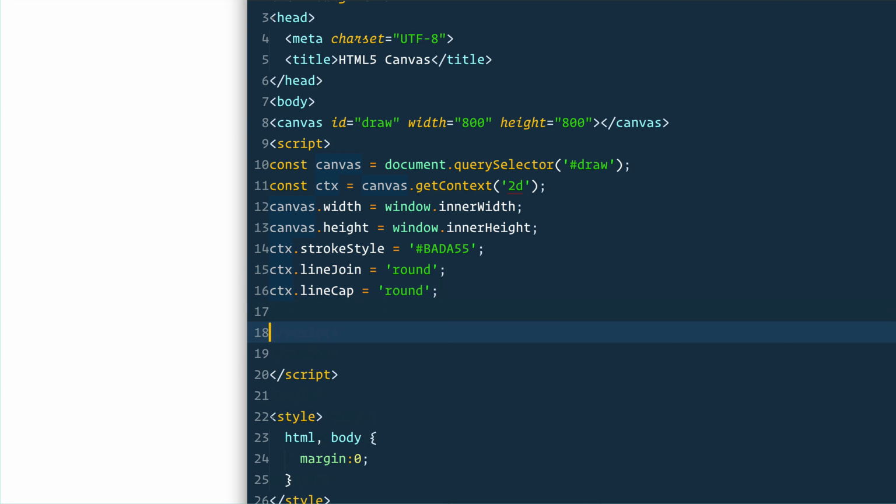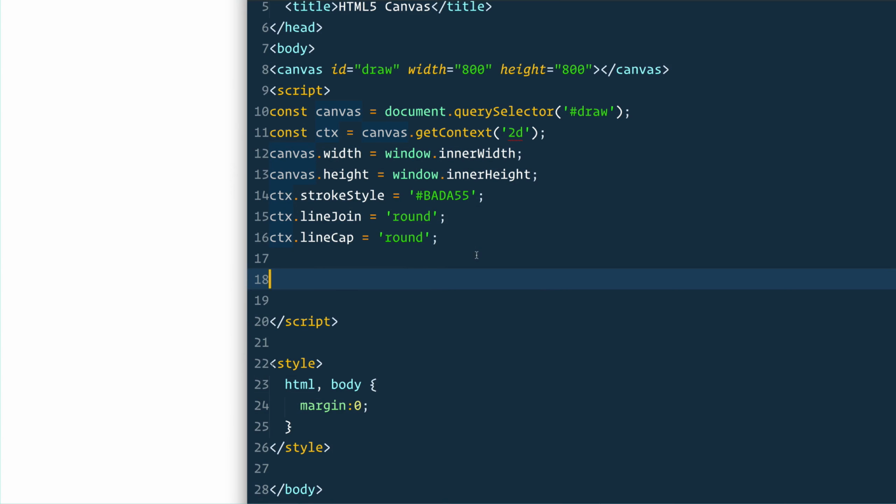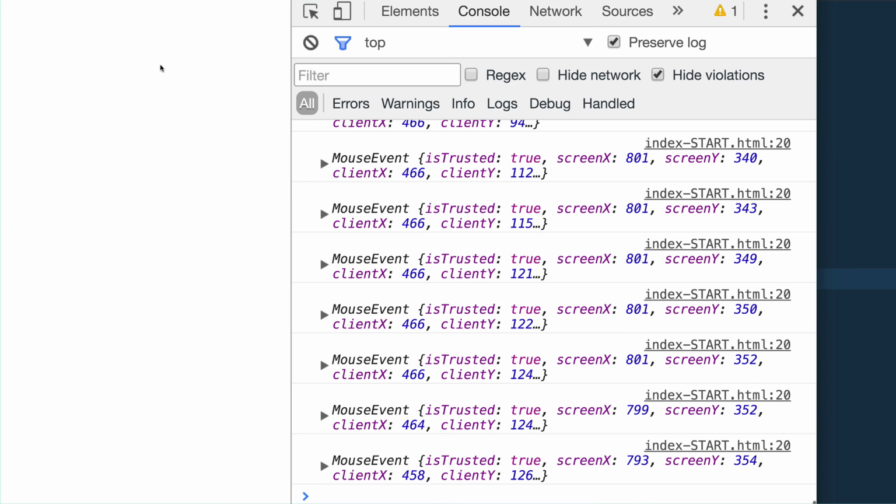Next, we need a couple dummy variables. So we're going to say let isDrawing is equal to false. And what this is going to do is, when I click down on this element and I move my mouse, and then I let go, and then I move my mouse again, nothing happens when I'm moving my mouse up. It only draws when my cursor is actually down.